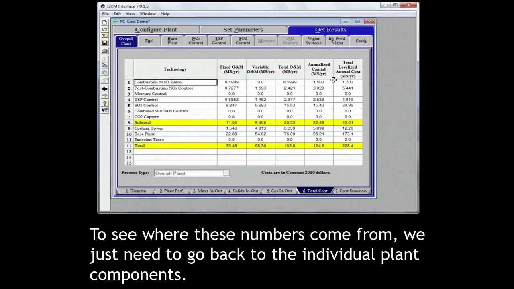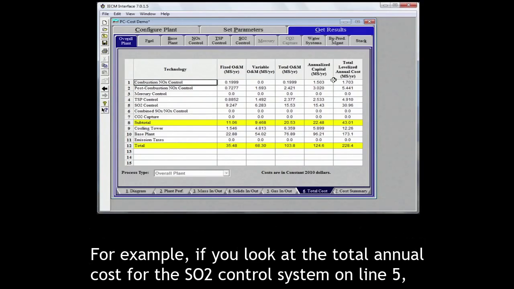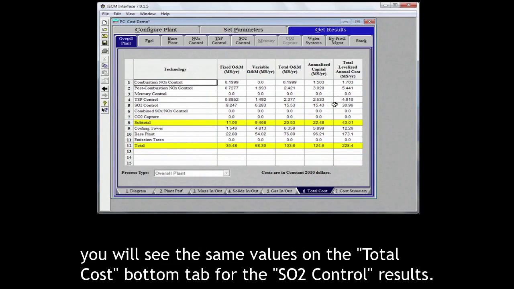To see where these numbers come from, we just need to go back to the individual plant components. For example, if you look at the total annual cost for the SO2 control system on line 5, you will see the same values on the Total Cost bottom tab for the SO2 control results.